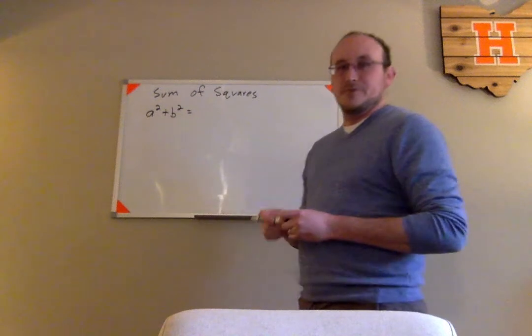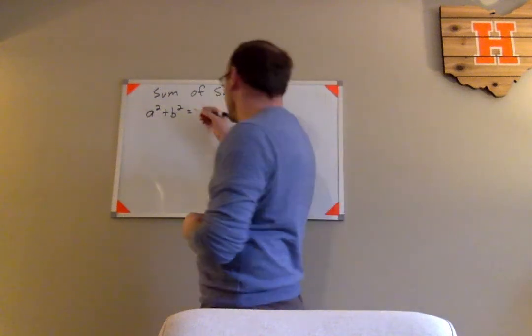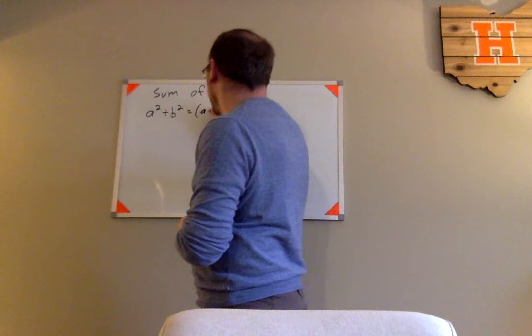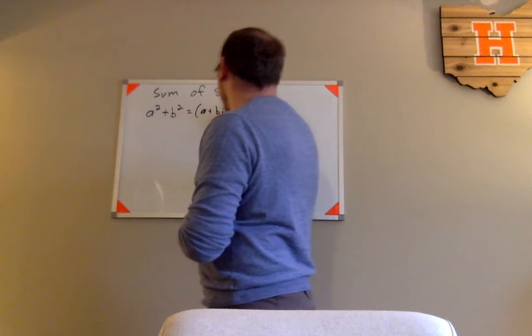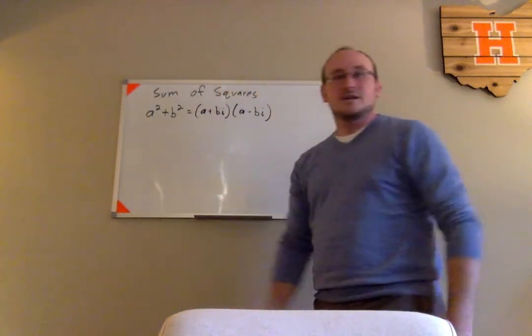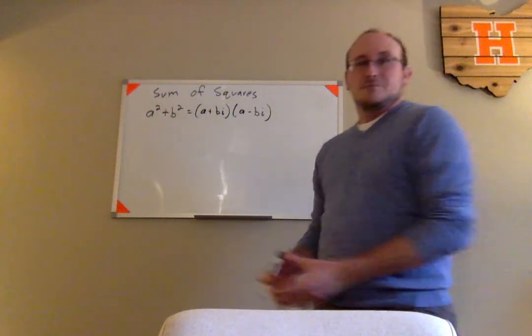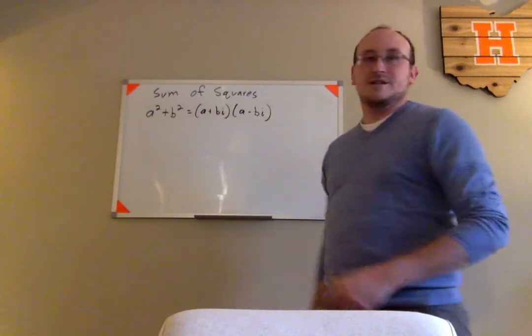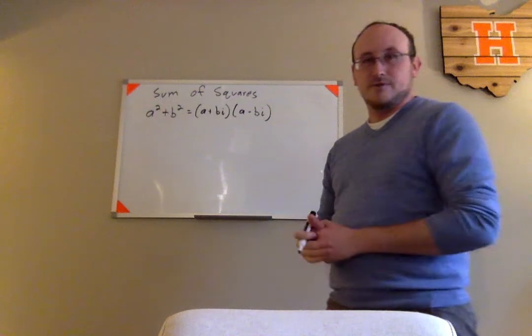We open that up to the complex number system, we can actually factor a sum of squares, and the formula for so would look something like this. The sum of squares, a squared plus b squared, would actually factor as a plus bi times a minus bi. So it's just like the difference of squares, but the second term in each factor has the imaginary unit i as part of it as well.